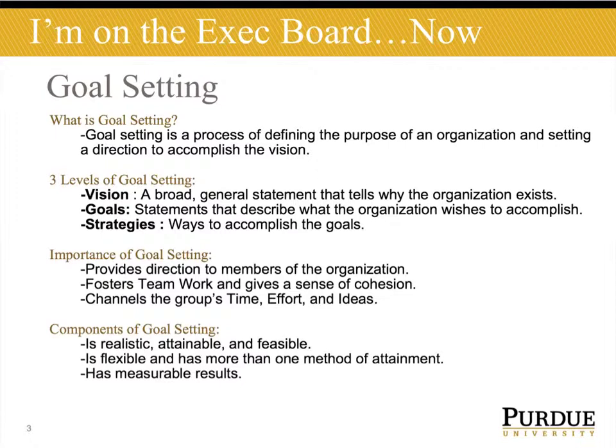Let's see what the vision statement of WWF is. WWF's vision is to build a future in which people live in harmony with nature. So if you observe, the WWF vision statement is a very broad general statement that tells why the organization exists. And here they're addressing the why question as part of the vision statement.